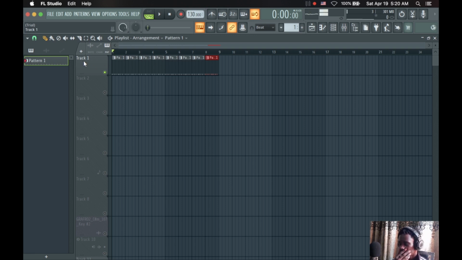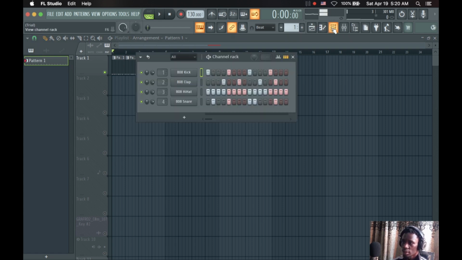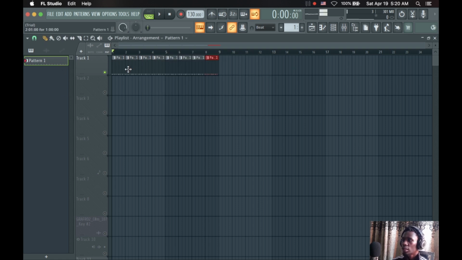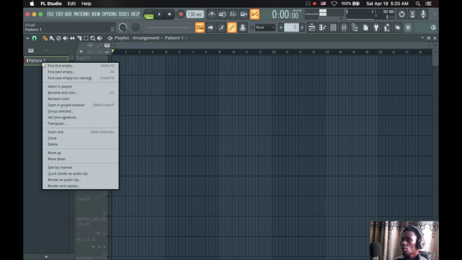And what next, guys? On this pattern in the channel rack, as you can see, all of these are on just one pattern, and sometimes you might want to have them on separate patterns. To do that, you just have to delete this by right clicking and swiping through. They are all gone.